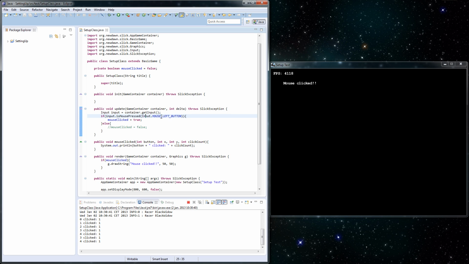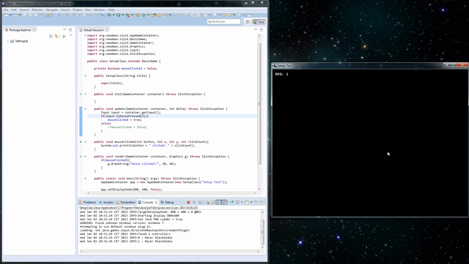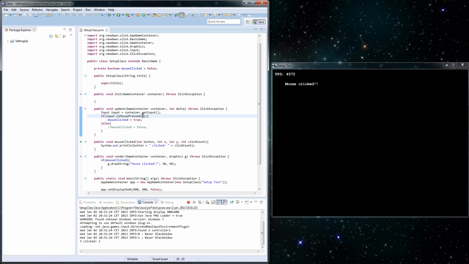They're simply not implemented in the input, so you can actually put 3 in here as well, and what you will see is whenever I press my back button, you can use this method as well. They're simply not in the input class.